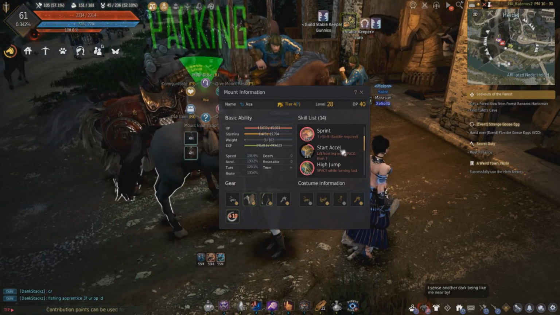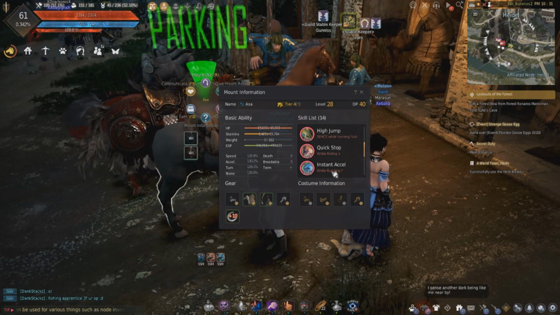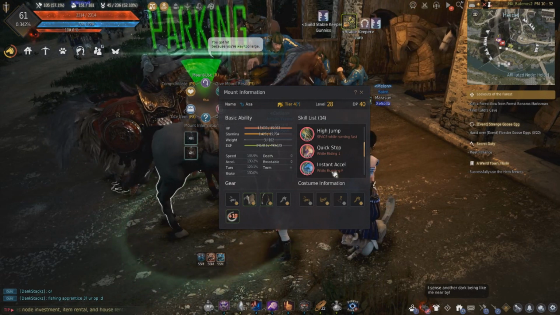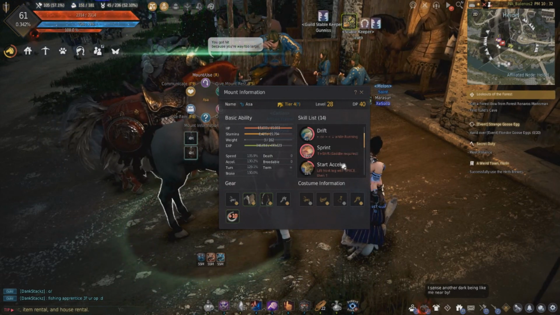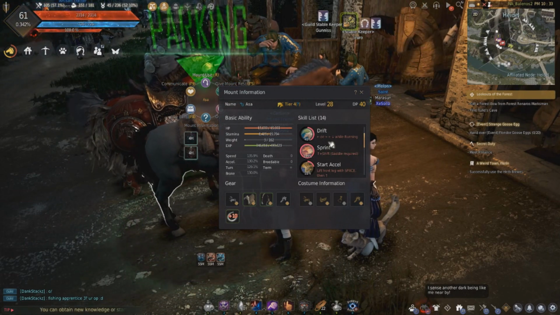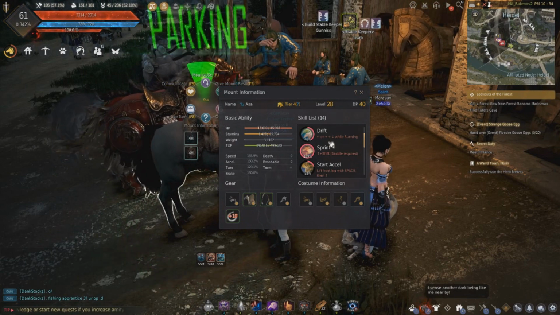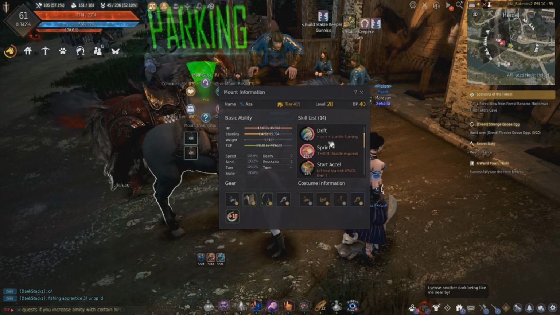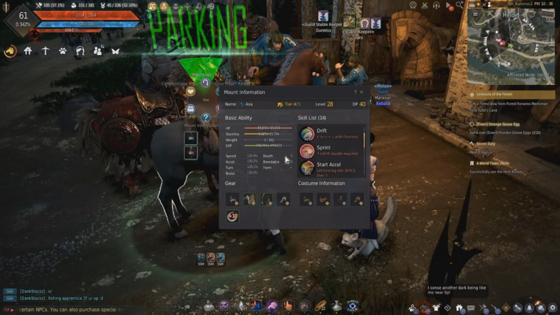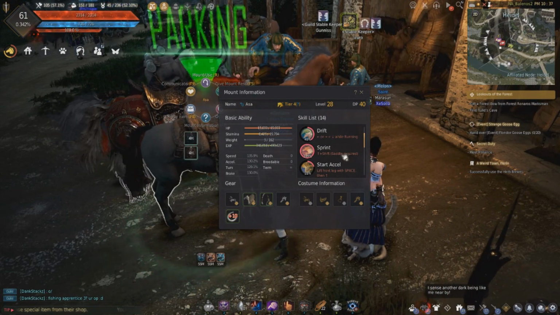For those who don't know, there is a cooldown time on instant excel. So after you use instant excel, it cools down for 2 or 3 seconds before you can use instant excel again. But if you press instant excel and then drift, then you can instant excel again immediately after you drift. And so that helps give you just a little bit more speed. And sprint, of course, just adds to your top speed. And so those are your 3 big racing skills.